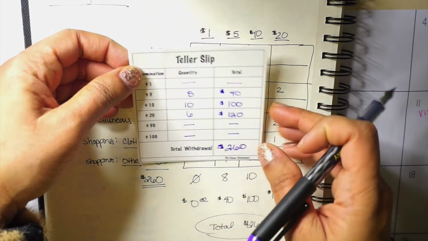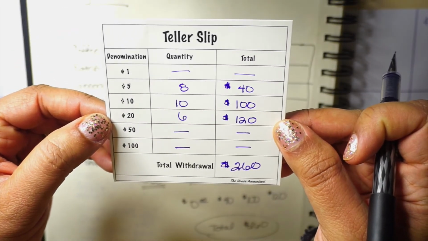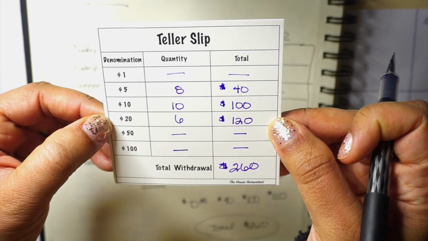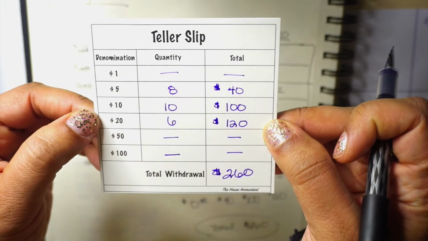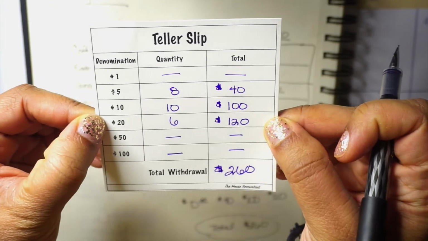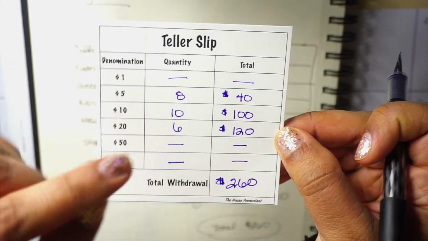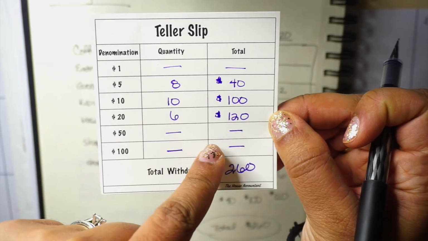And then I take this to the bank. If I go inside the bank, this is what I have been taking, and I'll just give this to the teller. But I will still take this with me even if I end up going to the ATM, because I'm not sure which one I'm going to do. It's easier to travel with this than to travel with this huge notebook all the time. So I will put this in my wallet, and when I have time to go to the bank, I'll know what I need to take out.